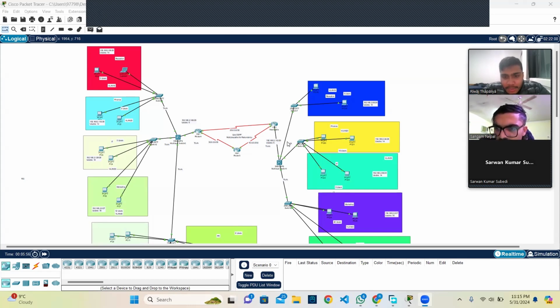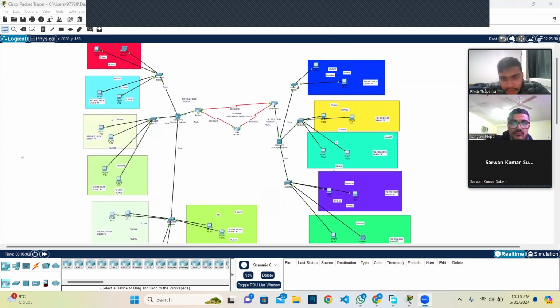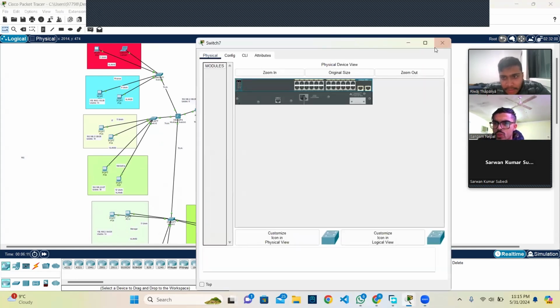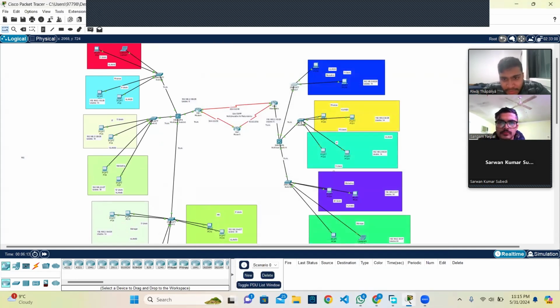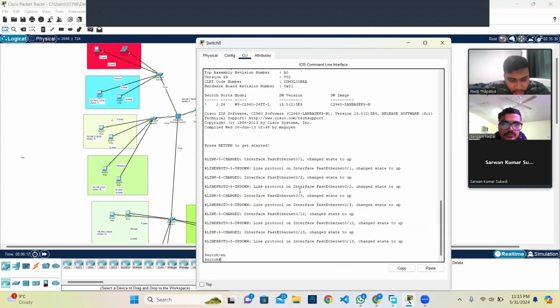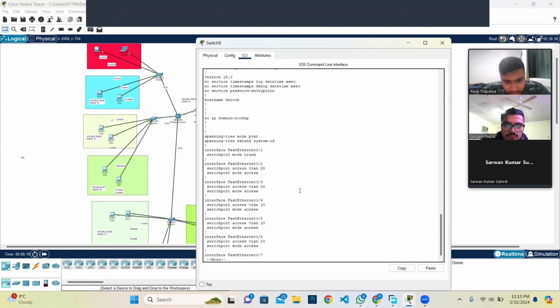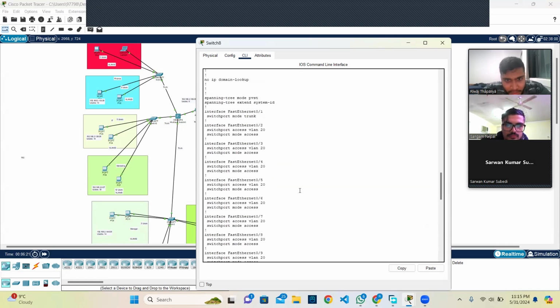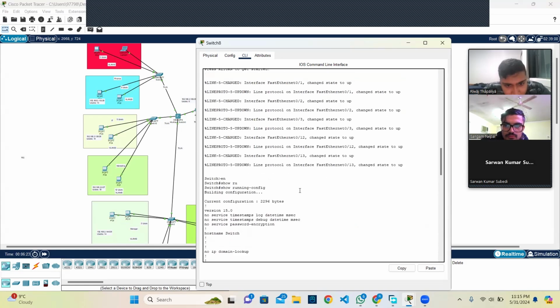Okay, so I'll just start from the bottom layer. So I'll go from bottom to top. Starting with these switches, I'll show on one layer 2 switch the configuration we have done, and then on the layer 3 switch, and then on the router. It's basically all the same configurations that we have done. You know what, let me just go with this switch because this has 2 different VLANs in it. If I go to the privilege mode and type show running configurations, these are the changes we have done. I'll just go through from the top.